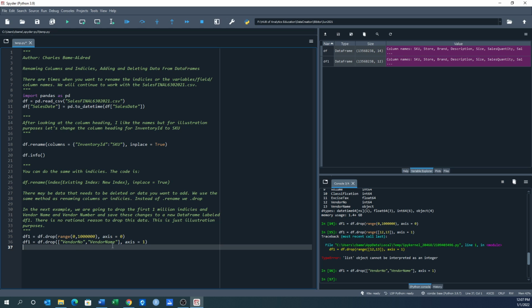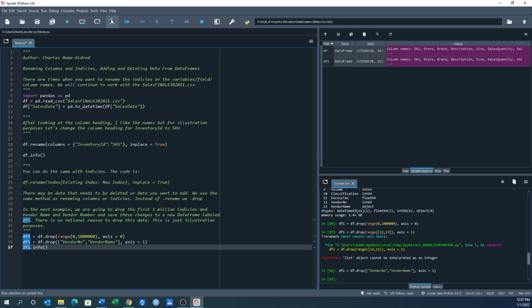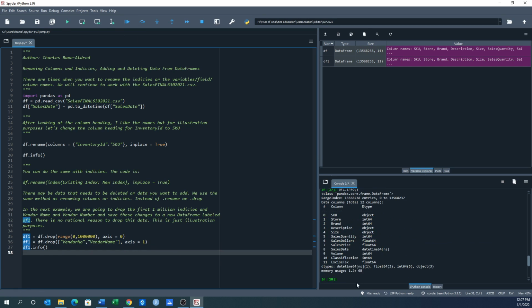So we can do it by just putting in the name, right? And we can run df1 info. We can run that and have an idea about what we've got here. All right, so I've gotten rid of vendor number and vendor name.